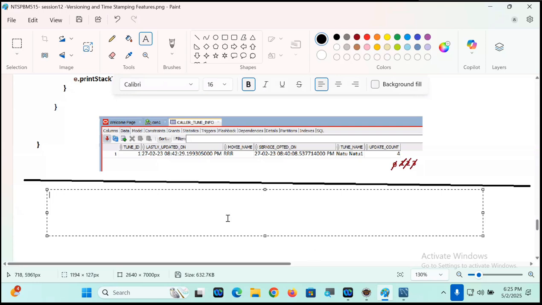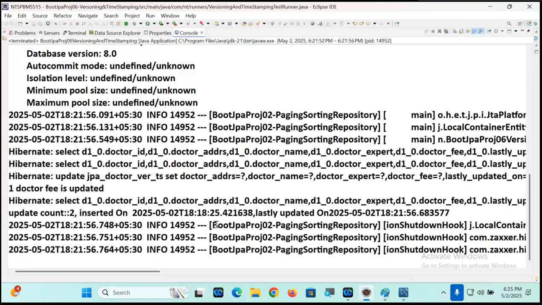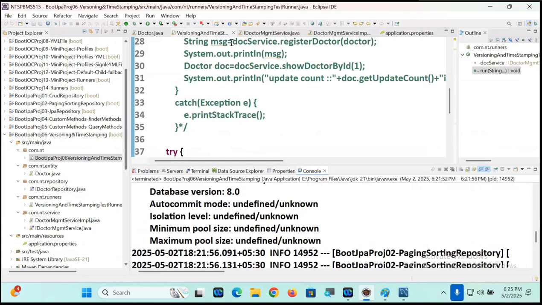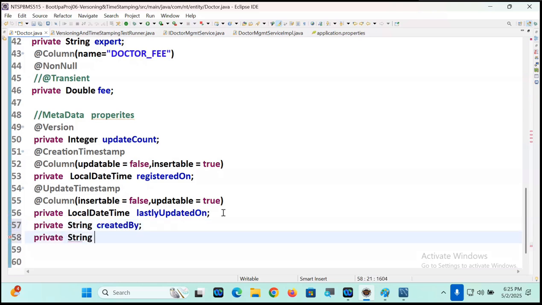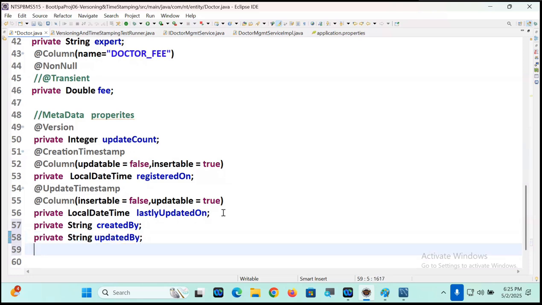Okay, guys. Let's bring them on now. Go to the Doctor class here. Private String createdBy, private String updatedBy, private String activeSW, active switch.